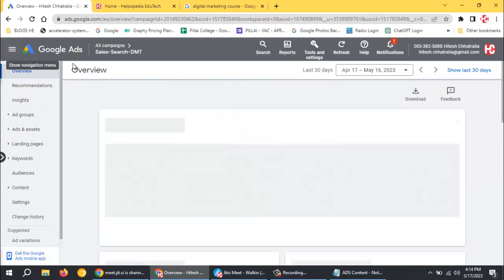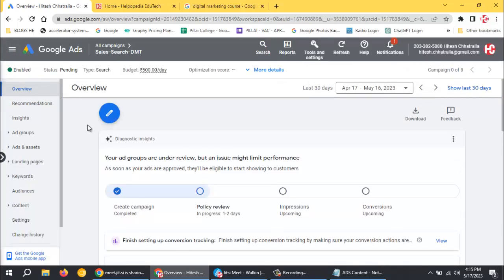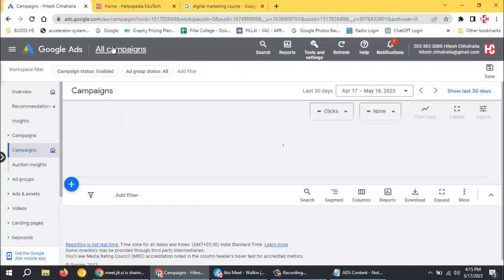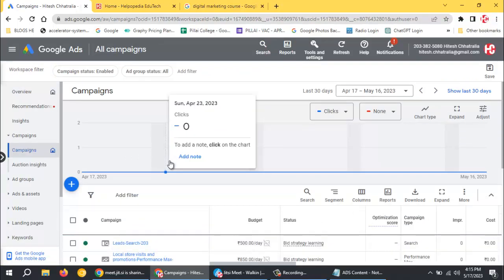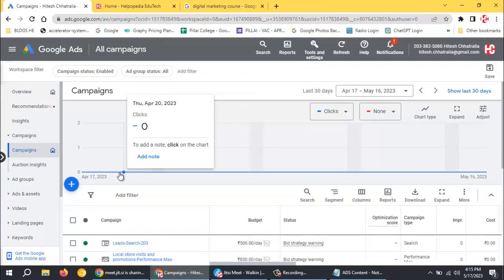Now today we started a bit late, so we are actually running late. The time that we have is 15 minutes, and in 15 minutes we cannot do another ad. So we will continue in the next session, and we will do the rest of the ads. We have quite a few ads to be done, so we are going to see each and every ad over here. If you have any questions, you can unmute your microphones and let me know.